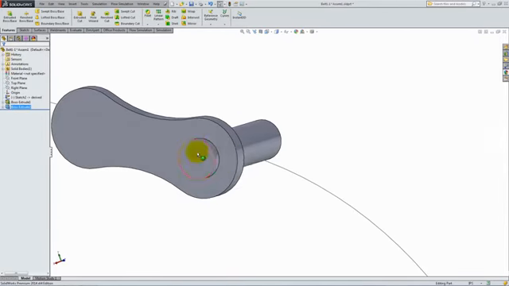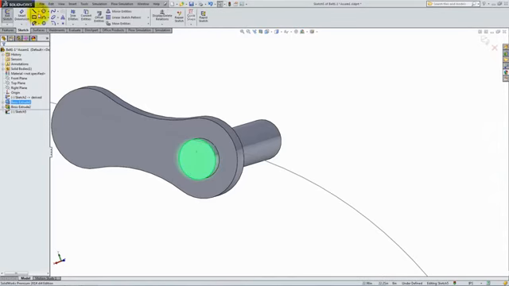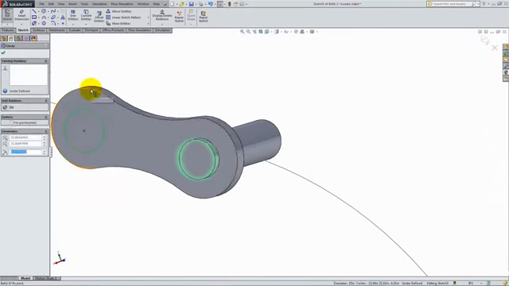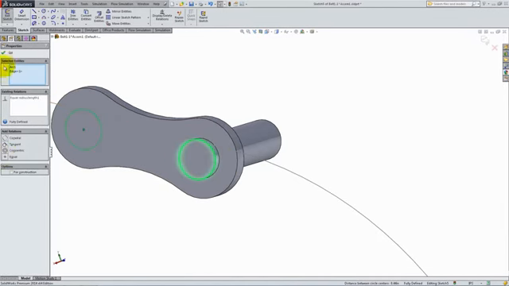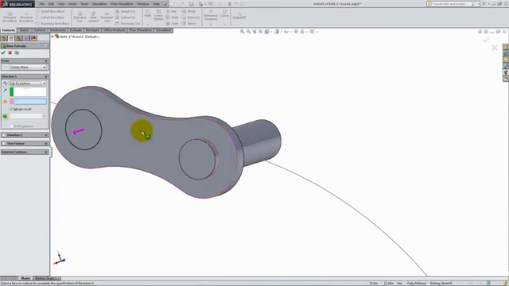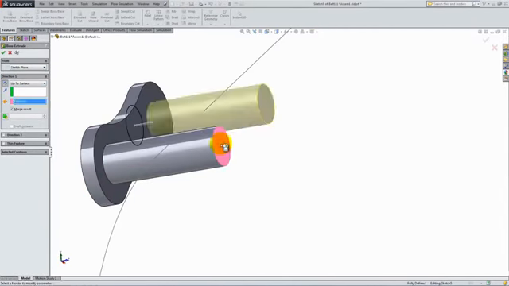Start a new sketch on the front end of the initial cylinder and create another equal circle concentric with the left arc of the feature we've just created. Use Extrude Boss, select Up to Surface for the end condition and click on the back surface of the cylinder. Click OK.